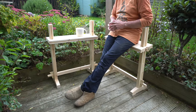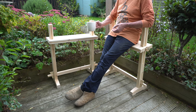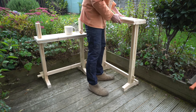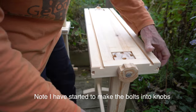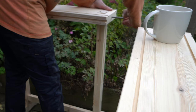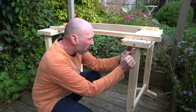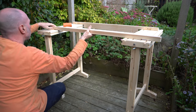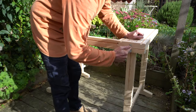To this point, I've spent about 20 hours making this. The process has been edited and presented to you in around 16 minutes. Right, let's make these seats into a bench. Lift the top off and rotate it round with grooves facing upwards. Reinsert the bolts. Space the two ends around about 4 feet apart. And bolt on the two side bearers. I have actually made a mark on each end of these so I know which way round the bearers go.